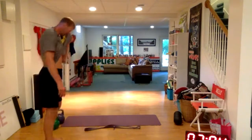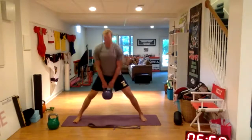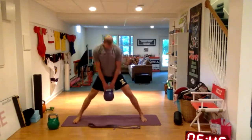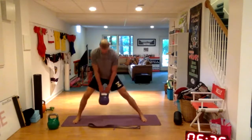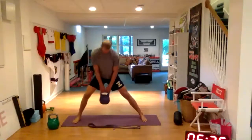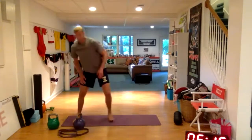Lateral squats in 5, 3, 2, 1. Here we go. Keeping those feet wide, glued to the floor, including your heels. Heels will stay down through this whole thing. Twenty seconds left. Get-ups are next.